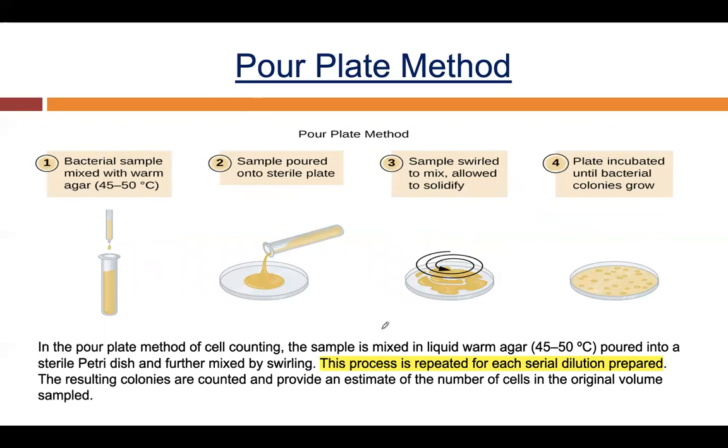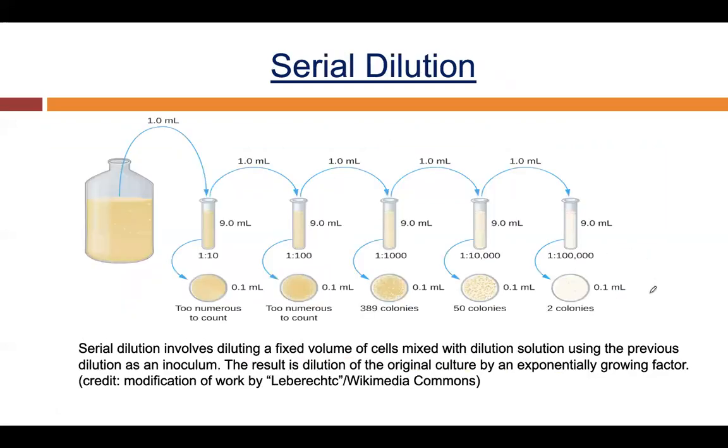Pour plate technique is, instead of directly taking the water or bacterial mixture onto the plate, we actually warm up the agar, liquid agar, and we add that water or that sample. Okay, and then we pour the plate, and then we shake the plate in a manner, and then we allow it to grow. So that's the pour plate method. These are the two methods.